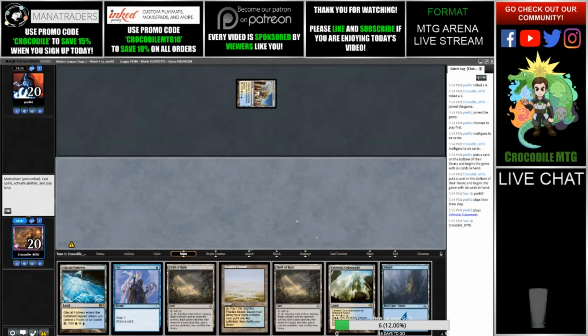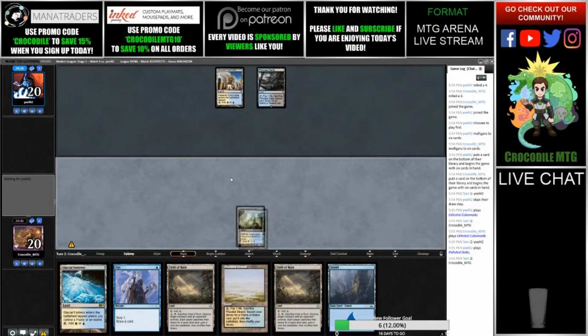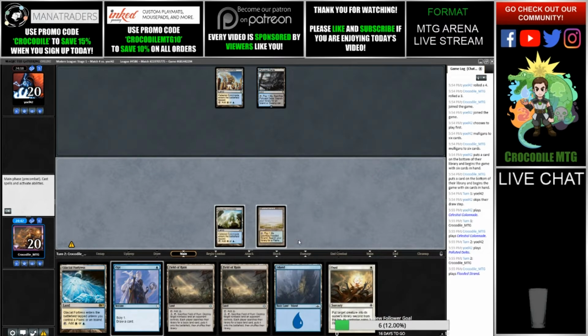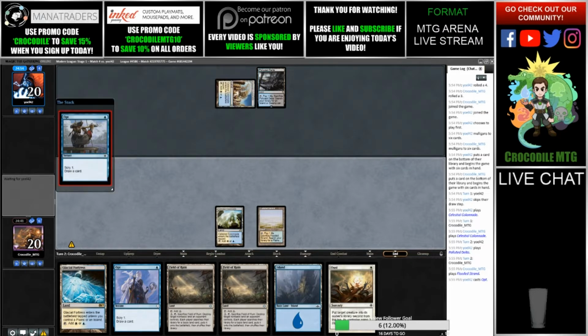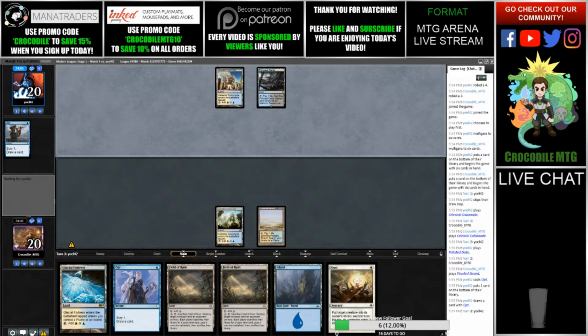Okay, it looks like we're against the mirror. Or maybe not. Maybe this is Esper. We'll play out Flooded Strand. There's an Opt from our opponent. Perfectly reasonable. Hopefully they don't just jam Teferi here.